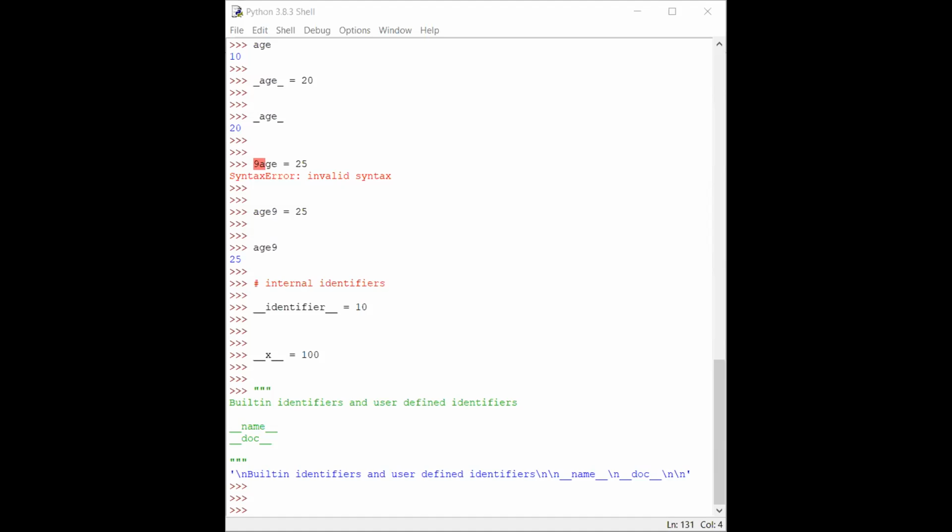So there are standards. In my complete teaching, I will be telling you two things: one is suggestion, second is rule. A suggestion is something you can follow or not follow. A rule is something you have to follow, otherwise the interpreter will not run your program, right? So there is always a suggestion to keep the identifier name as short as possible and as meaningful as possible, but there is no rule which says that it should be of this length only.